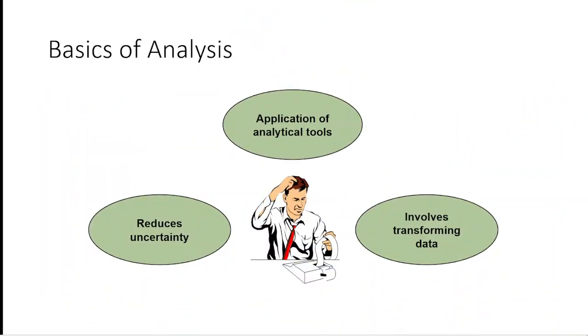So there are three basics of analysis. One is we use analytical tools. There are multiple analytical tools in financial analysis, especially vertical analysis, horizontal analysis and ratio analysis, which we are going to look at, and then comparatives. Again, we will be covering them when we are looking at the three methods.